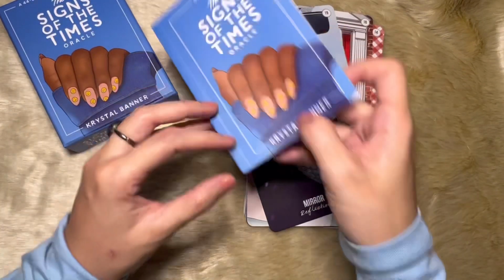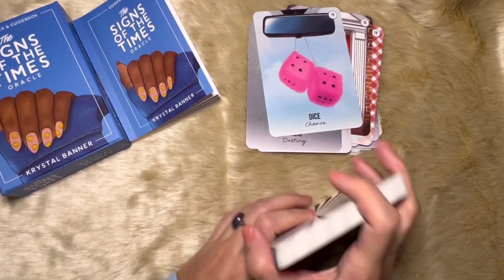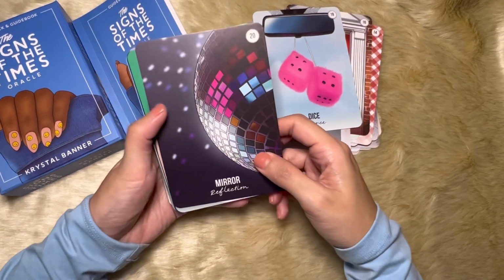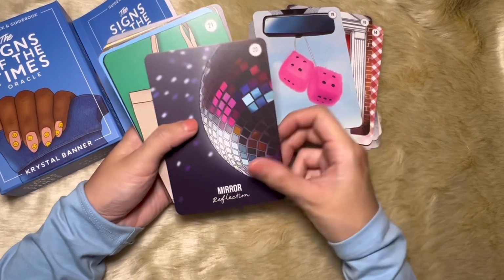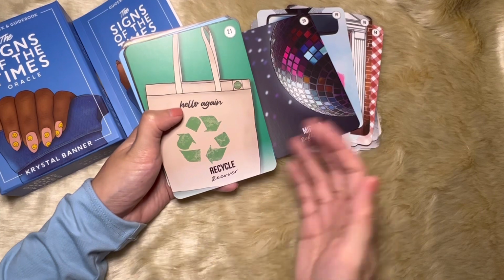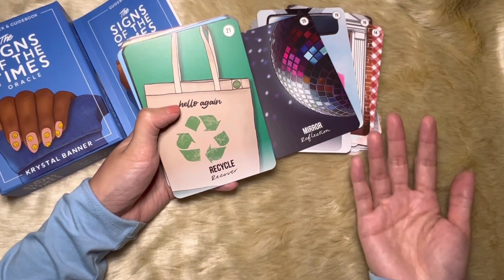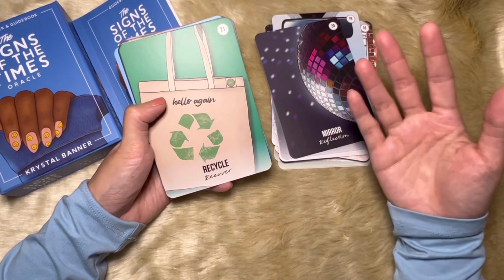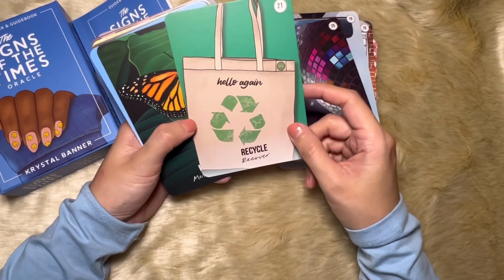Okay, well, she has a completely different description and meaning for this specific card, but I'm gonna stick with my own just because it has more meaning to me. Do you know what I mean? And sometimes I really do that, even if it doesn't connect with what the artist's initial intention is for the card. That's fine because these are your cards and you can actually come up with your own meanings. Do you know what I mean? I'm pretty sure you do.